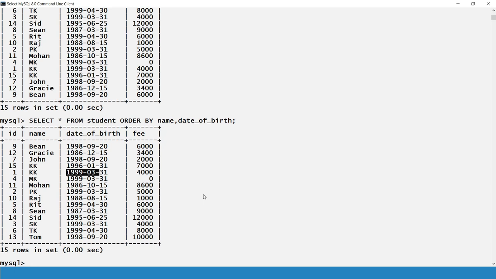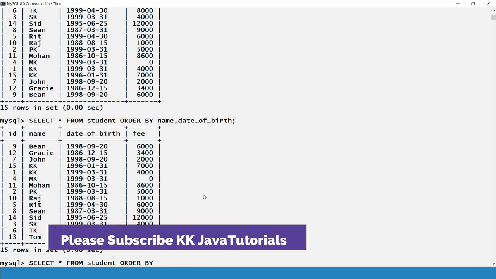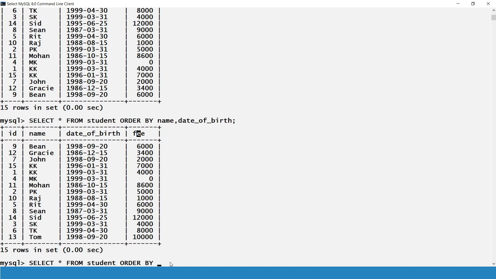Now a few more things I would like to tell you. When you use the ORDER BY clause, instead of giving the column name, you can give the column number as well. So this is column number 1, 2, 3, 4. Let's say I am going to give ORDER BY column 1. 1 means ID.